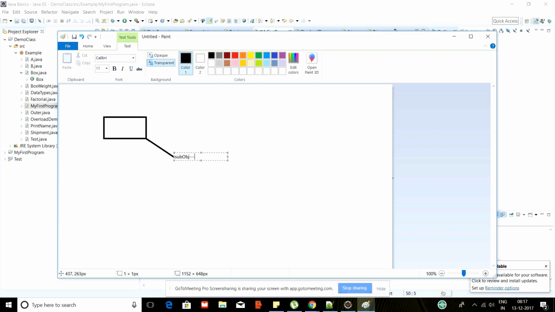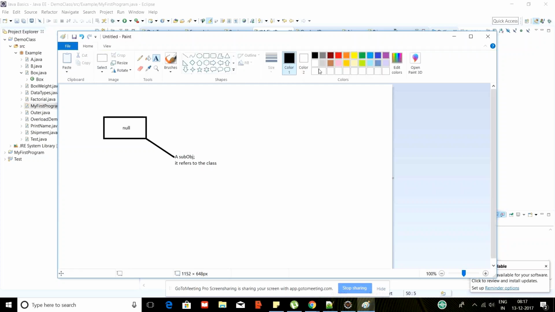When I'm writing it this way, it refers to the class A. Remember, subObj will contain the value null, because I have not used the new operator.